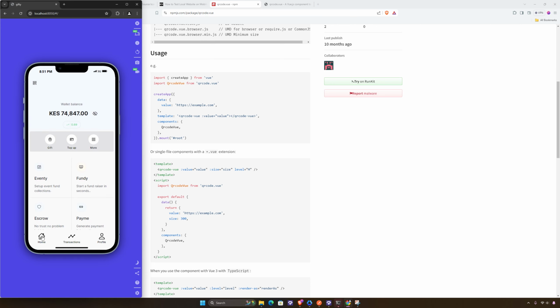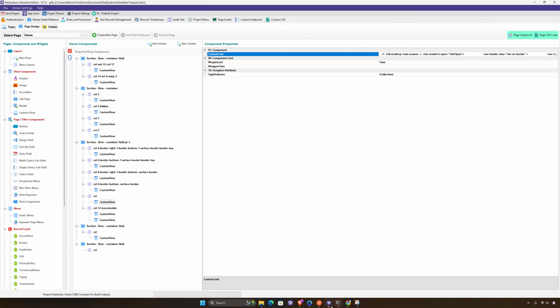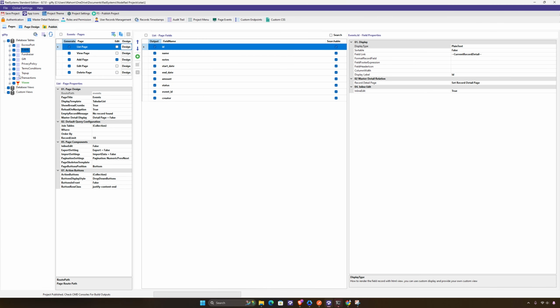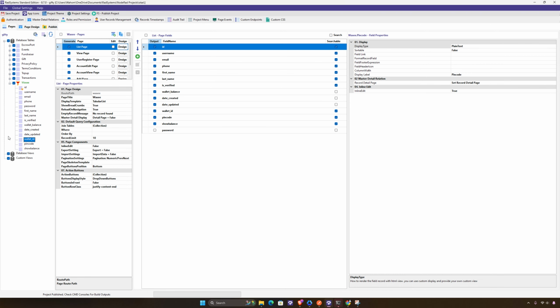In my project, you notice I have this user table, and they have a wallet ID. So I might want to get the wallet ID of this user and use it as a QR code.